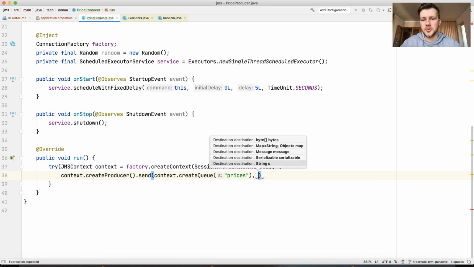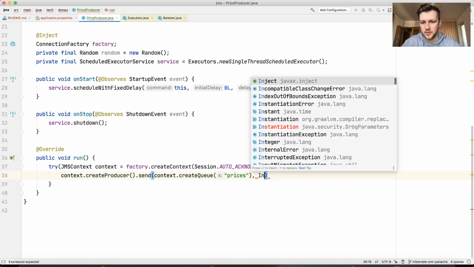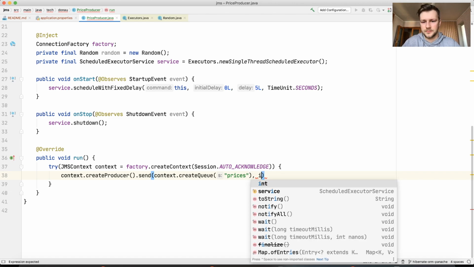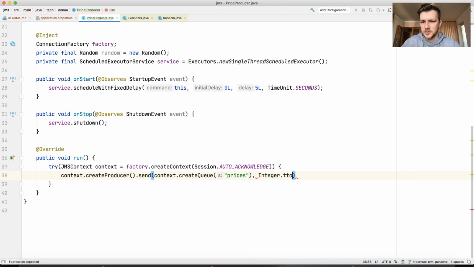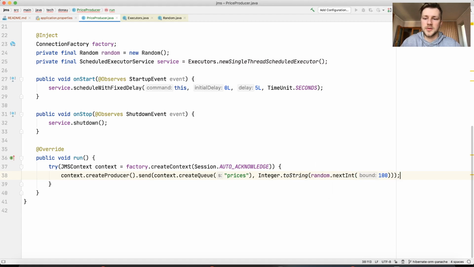It can be anything that you want. So in our case, we have a random, right? So we can call Integer.toString, and then we have random.nextInt with a bound of 100, for example, right? And that's it. So we send something random every 5 seconds to the prices queue.